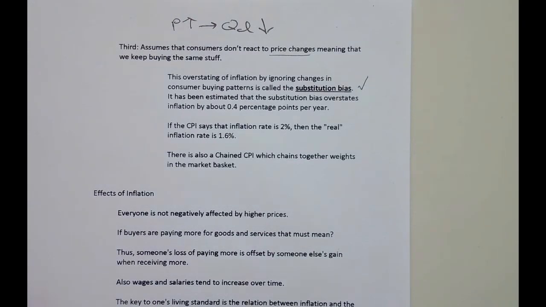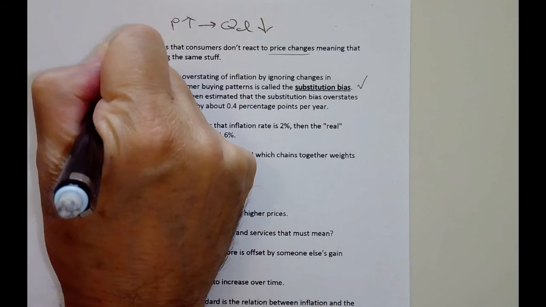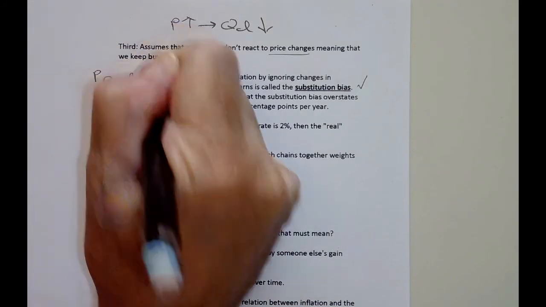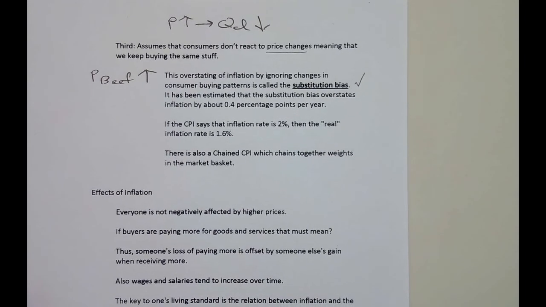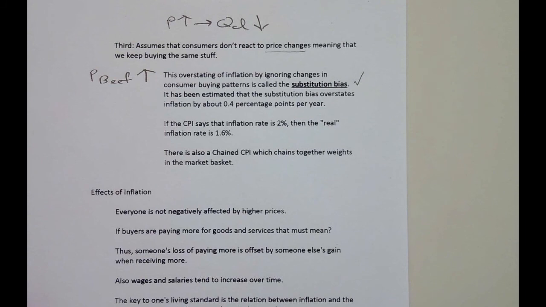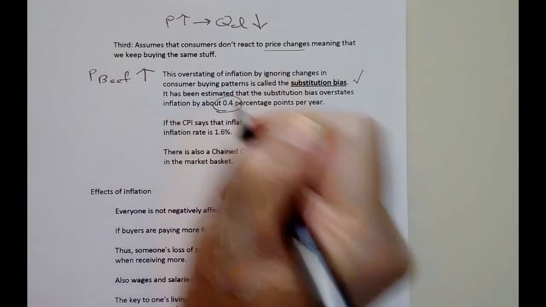Therefore, they don't understand that we're not paying that higher price and keep buying the same amount of some item. We've actually gone and found some substitute. For example, if the price of beef goes up, we can buy what? Well, we can buy chicken, we can buy soy products, we can buy fish, we can buy pork. We have a lot of choices out there. And so we don't keep buying the same amount of beef if the price of beef goes up, say 10, 20, 30%. They believe this has a bias of about 0.4 percentage points.